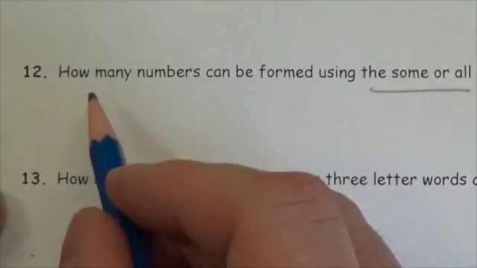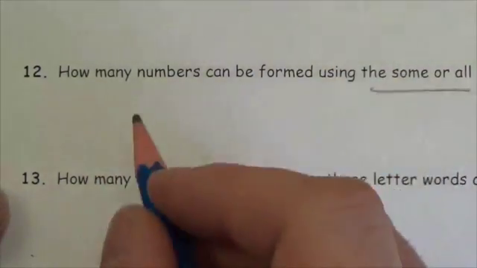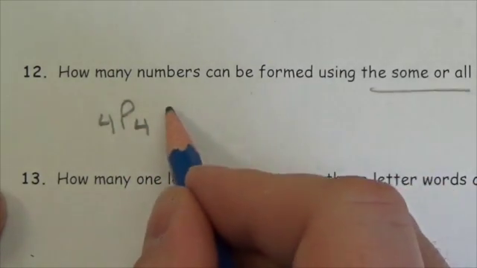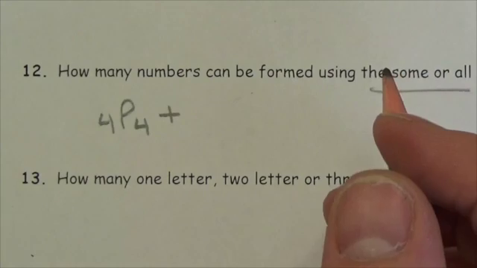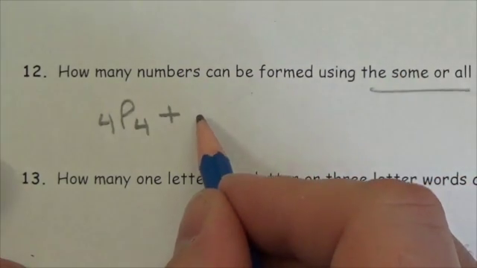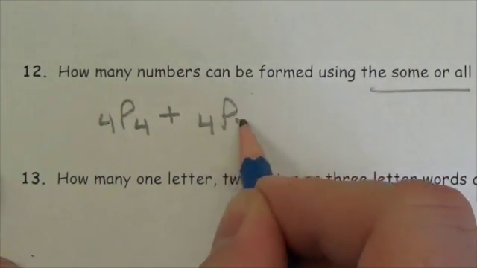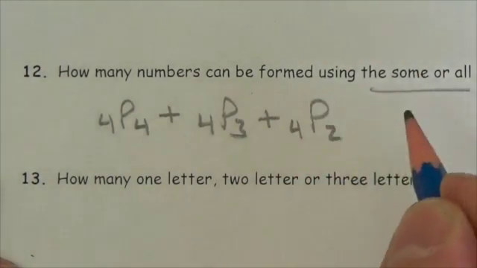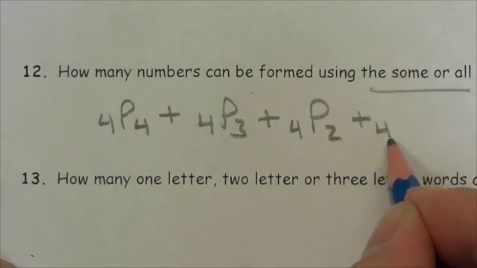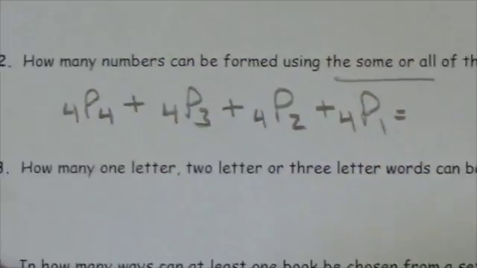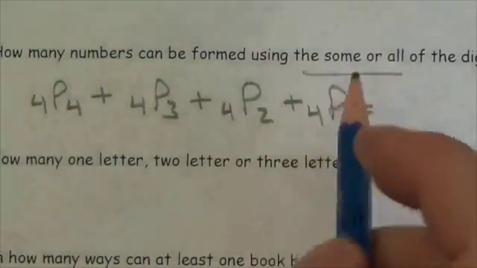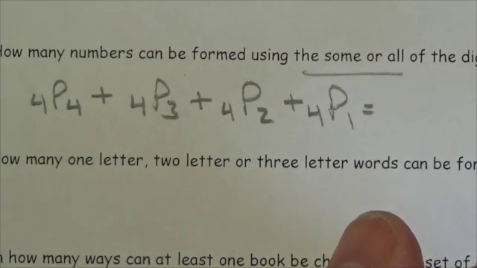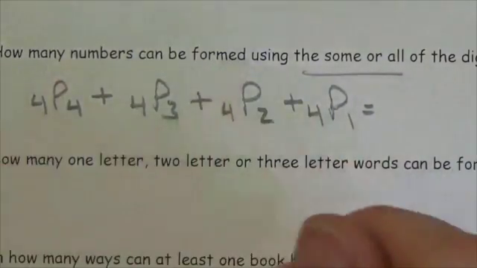How many ways can you permute all 4 numbers there? Well, it's going to be 4P4, which is 4 factorial. Or you don't use all 4 of them. You're only going to use 3 of them, so it's going to be 4P3. Or you're going to use just 2 of those digits, and that becomes 4P2, or you're only going to use 1 of those digits. That's what this looks like when they throw in the little 'using some or all.' You don't know how many you're using at this point. So that's what creates these options here.